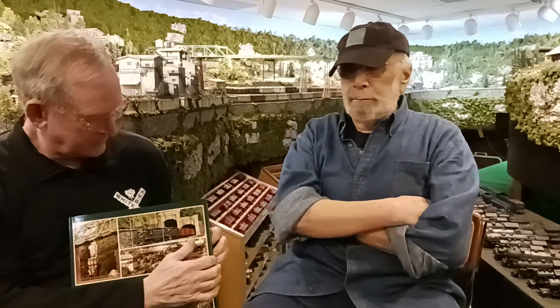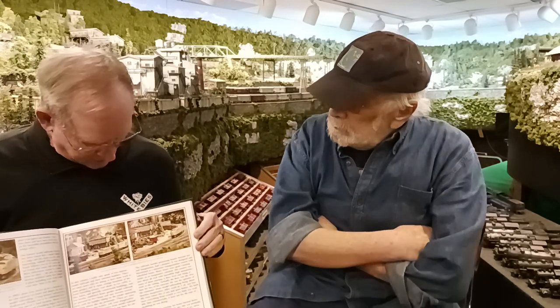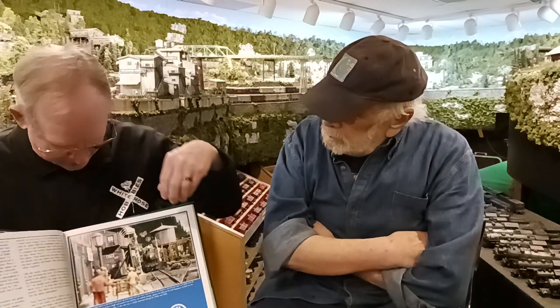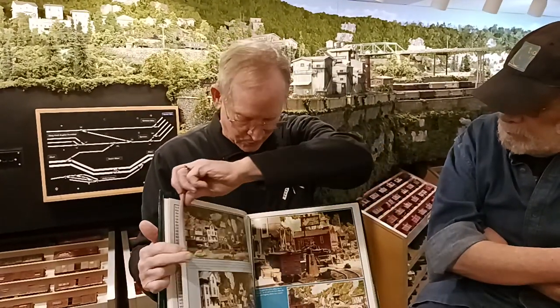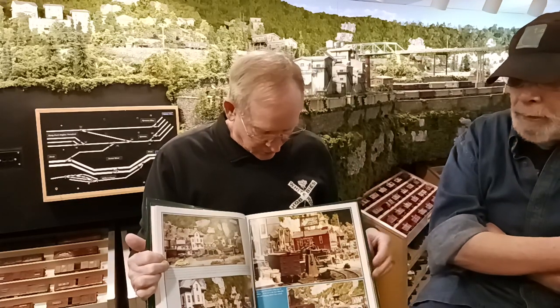Folks, in this book, I'm going to hand Fred this book you could show us. We've pushed this book before, but it's available for $69.95, and there's a lot of stories in the book on how the layout was built. But I'm talking about some stuff that might not be in that book. He's got a nice little history of the railroad, with photographs taken by a friend of mine, Garen Mortensen. I should have been here taking pictures. Well, that's okay. You can see it's just full of great photographs. Gee, Fred, we'll do it again.